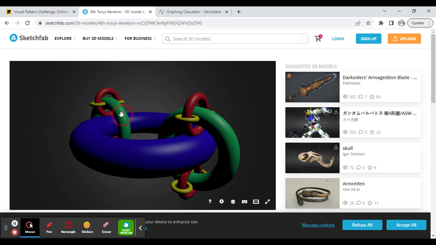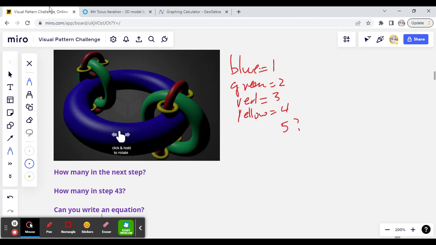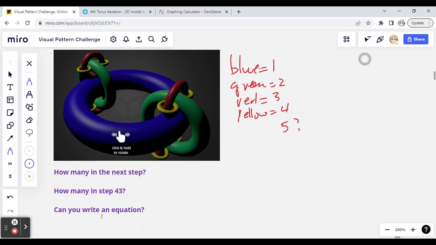So let's think about this and maybe chart out the numbers so we can see what kind of a pattern this looks like. Do you have an idea of what kind of a pattern this is? Is this linear? Is it quadratic? Is it something entirely different? What do you think? All right, well, let's chart the numbers.